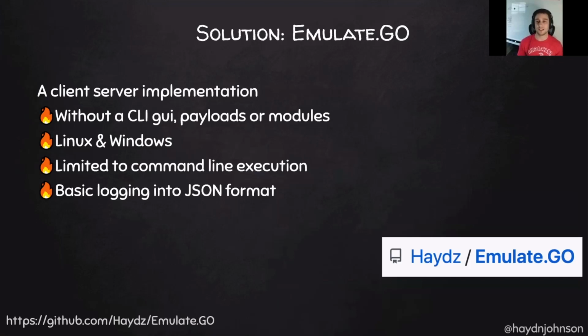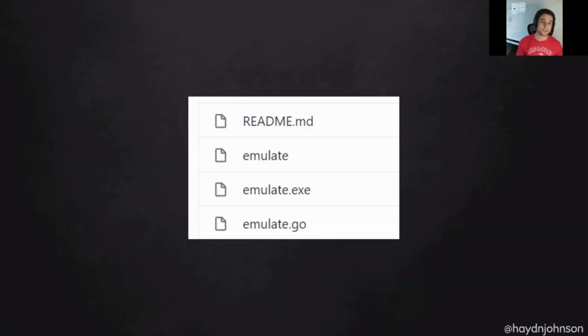I limited it to command line execution, focusing on initial access or the start of the attack lifecycle. And because I wanted it to be a repeatable process, or to tie the results from the indicators run into a tool such as a SIEM, I did basic logging into JSON format. I could just do a text file with it, might change it, we'll see. If you go to the GitHub, there's a README with some videos. There's the ELF for Linux, the executable, and then the Go code. I'm a hobby coder, so it could do with a lot of improvement, but we'll keep continuing.